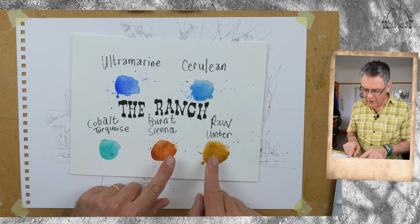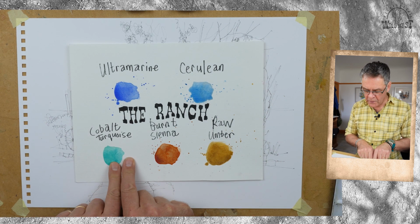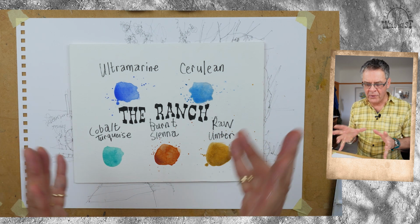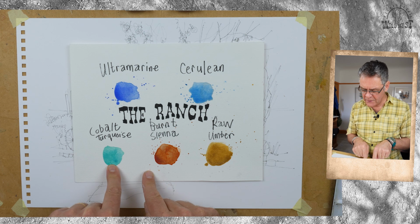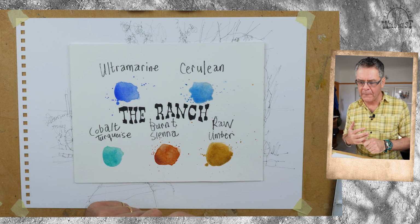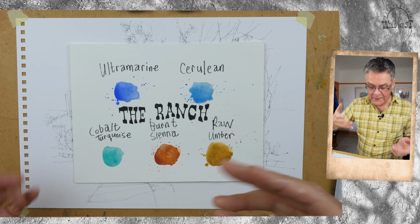The brown and the umber will be great for the tree. The cobalt turquoise mixing perhaps with the raw umber will give us some nice green values, but I don't want to do too much green on this. The cobalt turquoise will be fine, but I don't want it to be too green, because there's lots of green in other workshops that we're doing with this Wild West series for you.